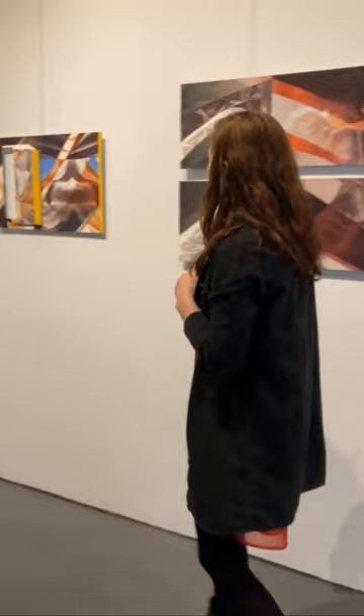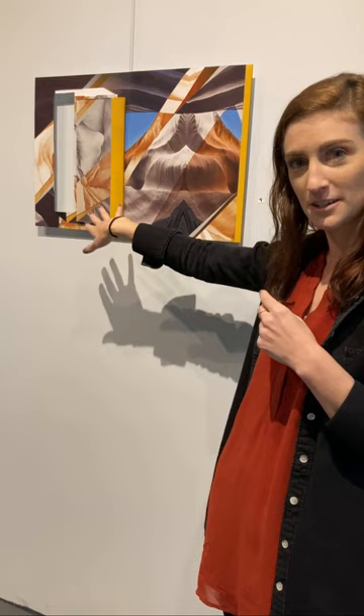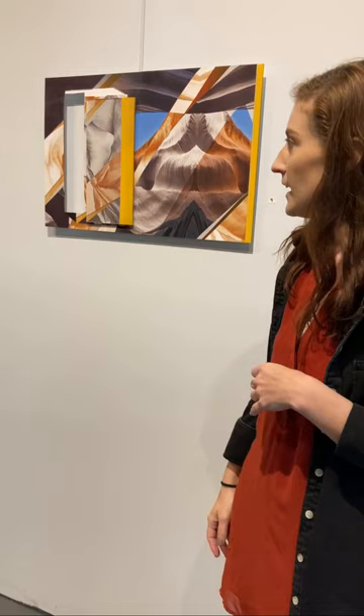Here are the smaller works that I made. Working on plexiglass now, which has actually been fun for me. It allows me to work on the back side of the plexiglass while painting on the front. So again, it kind of adds a little bit more depth to the work that I was talking about.